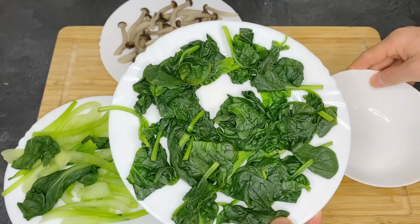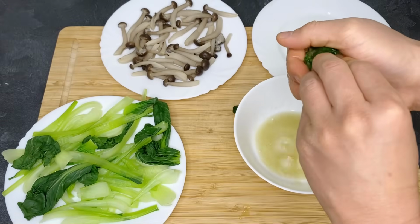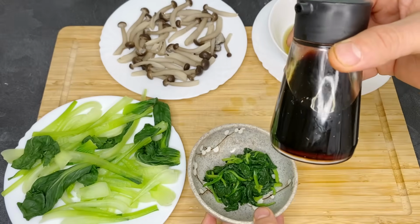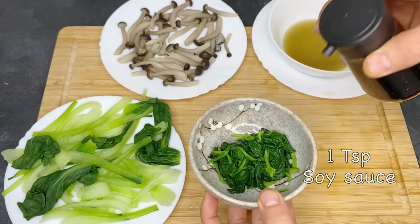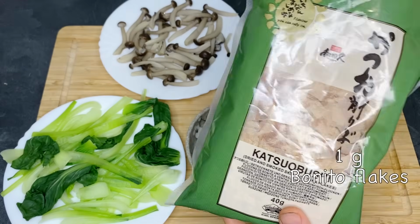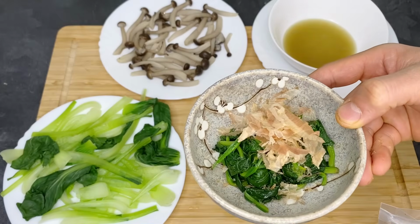Then to make the ohitashi, I want to squeeze out all the water from here. And for the ohitashi, I'm just going to pour in a little bit of soy sauce. For this amount, about a teaspoon or so. Then on top of that, I'm going to put the katsuobushi or the bonito flakes. And just like that, the spinach ohitashi is finished.